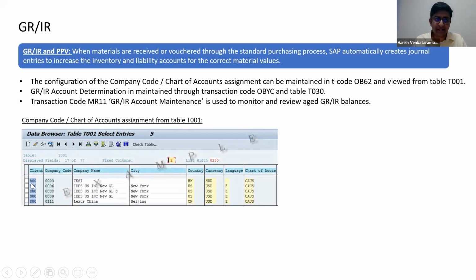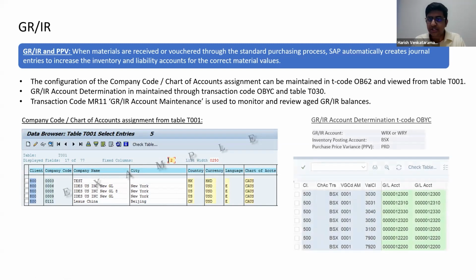Table T001, as you can see, this particular company 003, which is a test company, is mapped to the chart of accounts called CAUS. And these are five other company codes that are mapped to the same chart of accounts. Now, these charts of accounts will in turn be mapped to your GL accounts, right?